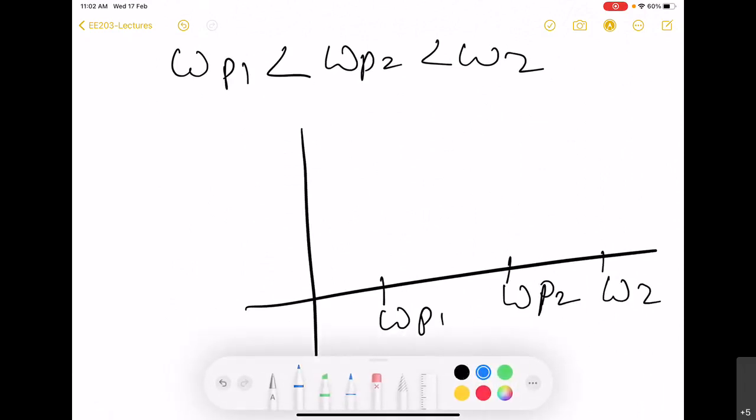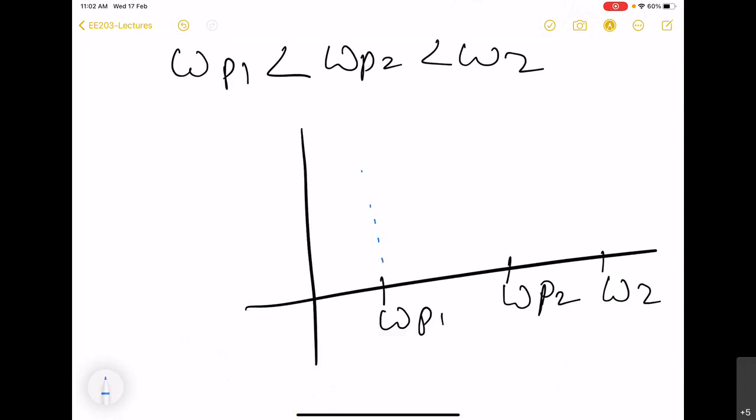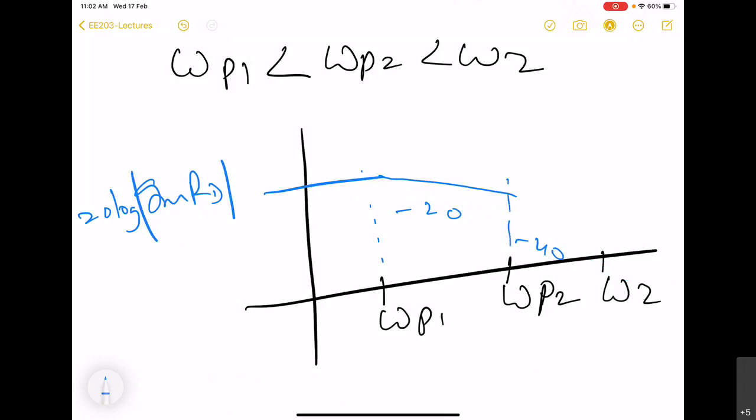So now you can do the quick Bode plot. It will have a constant value, and this will turn out to be the same as what we were getting earlier. Minus 20, minus 40, and then minus 20. So we see that the overall response remains the same. That means gain will start decaying after a certain point. And the exact nature will of course be decided by how many components we have included in the model.